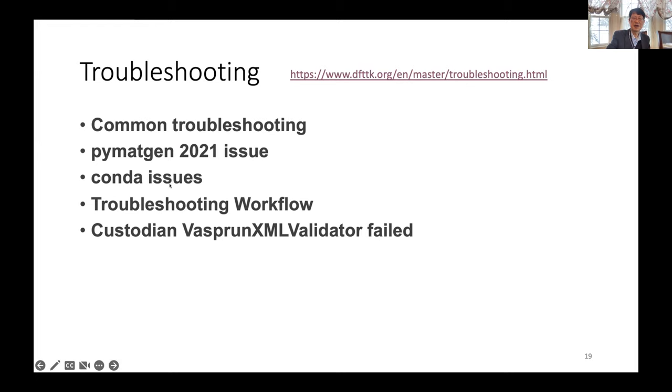Then sometimes you have other failures. Because you write something like a DFT calculation, you always have some problems you cannot expect. You submit a job that cannot finish in a very long time, for some reason, or even no reason, your job just failed. Then you can resubmit the job. But I will tell you about that one in the practice data.